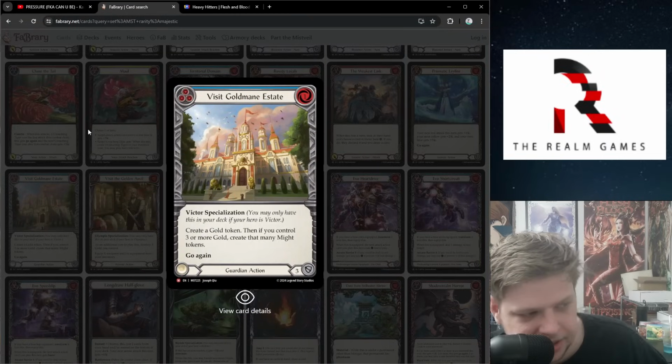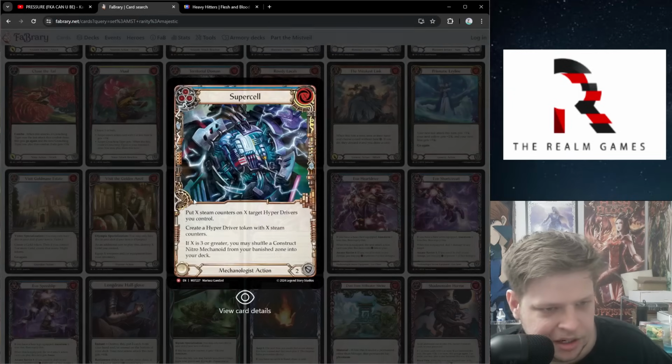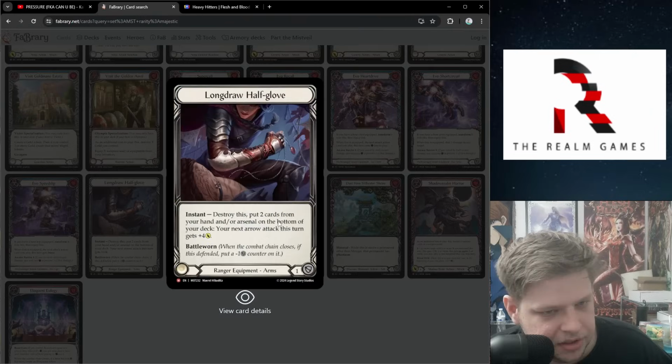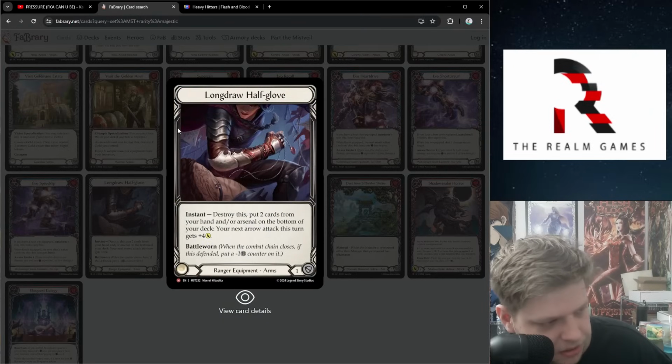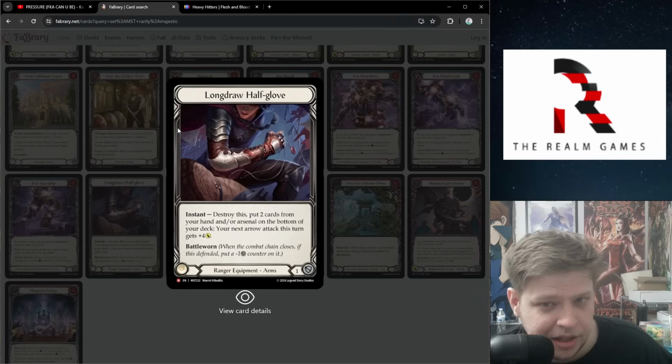Visit the Gold Main Estate. It's going to be $5. Golden Anvil, $5. Supercell will be $0.25. All of these evils will be $0.25. This card, since it's an equipment, you can only play one of it. It's short printed just like the legendary cards are. Yeah, I imagine this card's probably going to be $5.